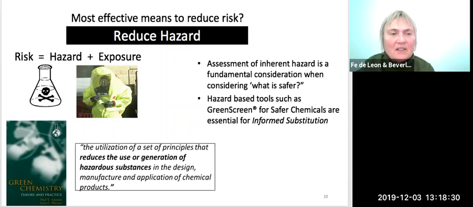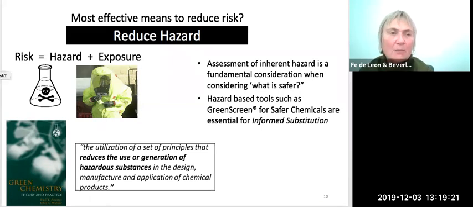And this is this lovely paperback, which I've been a huge fan of since it came out in 1999, Green Chemistry: Theory and Practice by John Warner and co-author. It is the 12 principles of green chemistry. It's highly readable, and I think it's really important for those of us pushing safer chemicals to understand what these 12 principles are. But in general, it is the set of principles that reduces the use or generation of hazardous substances at the beginning of chemical formulation. So the premise within green chemistry, and as many companies use this basis, is that the most effective means to reduce risk is to simply reduce the hazards of the chemicals.